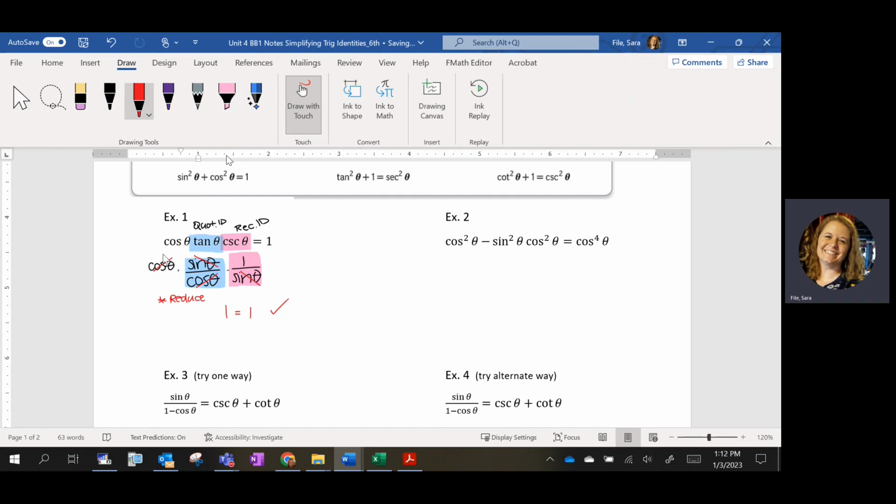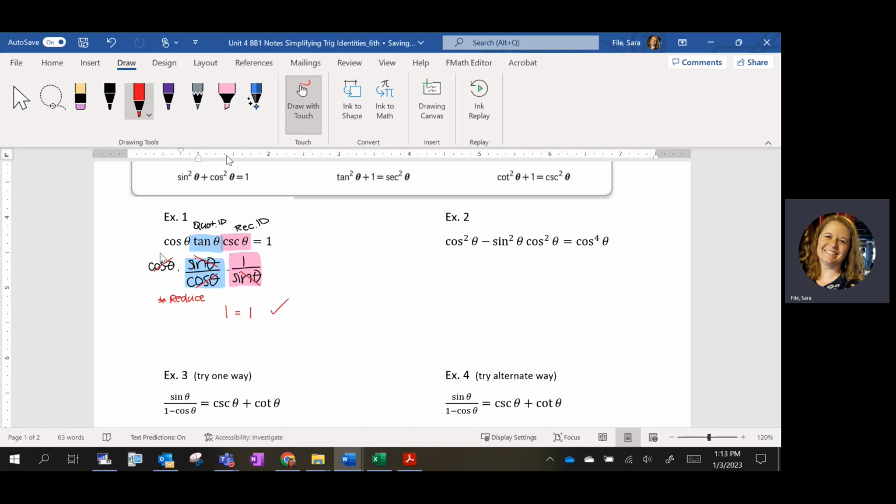What you're going to come to notice as we do more of these is these are kind of like puzzles. Sometimes you might see some obvious starting point. Sometimes you may try something and it's not working and you've got to start over and try a different way. It's like flipping your puzzle piece around, trying to make it fit until it does. So it's not as straightforward as solving an algebraic equation might be. There are multiple ways sometimes to go about it, and sometimes it's more obvious than other times.